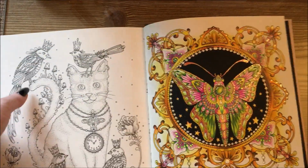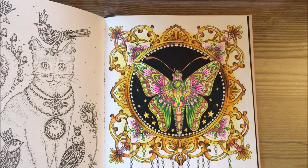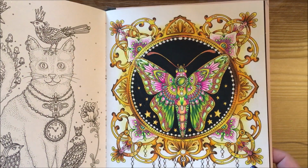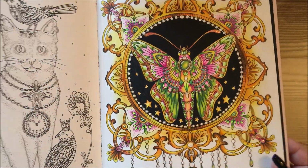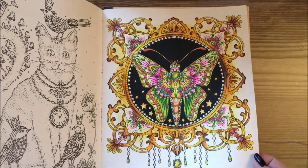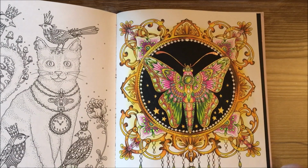Okay, and then we have this last page here. And this one again is done with the black matte paint in the background. And we have the distress ink also back here. This is Prismacolors, and there's gel pens, and of course this guy is just loaded with the glitter. Sparkles all over him. All these little beads are done with the stickles also, and everything down here in these areas, and the whole kit and caboodle down here. So that is the last page that I've done.